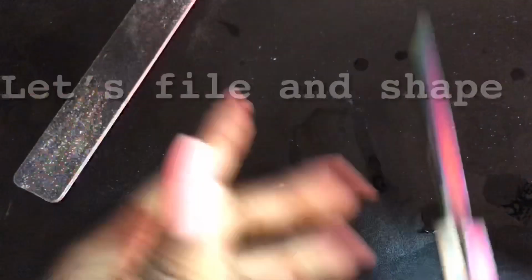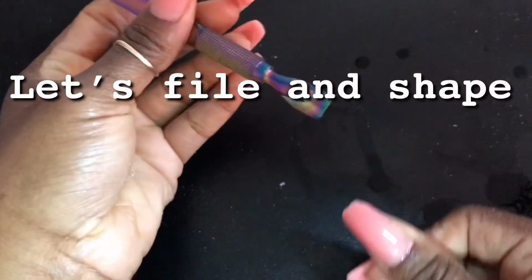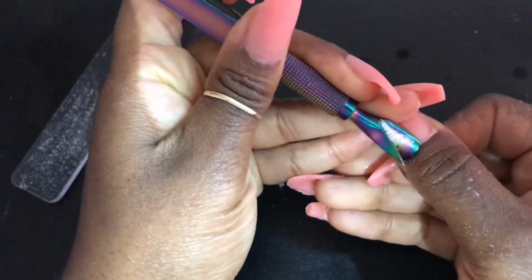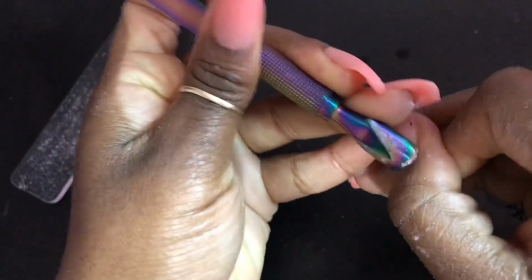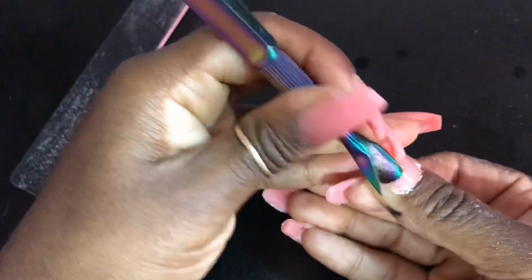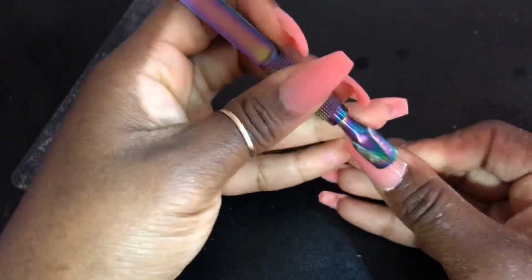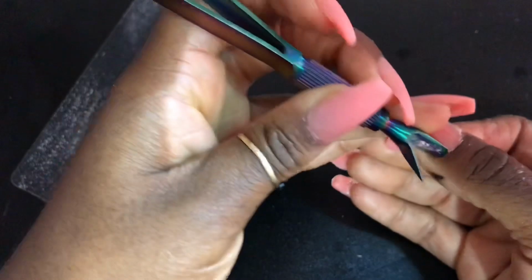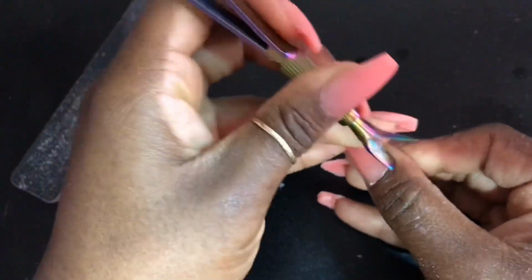First thing you want to do is grab your cuticle pusher and push back the cuticles, because 9 out of 10, you've got a little bit of polygel on your cuticles or sidewalls, and we just want to go ahead and remove that. And now when I'm working with my non-dominant hand, oh my God, it's not pretty, guys. So I'm just going to push back my cuticles and make sure I remove any polygel off my cuticles and sidewalls.